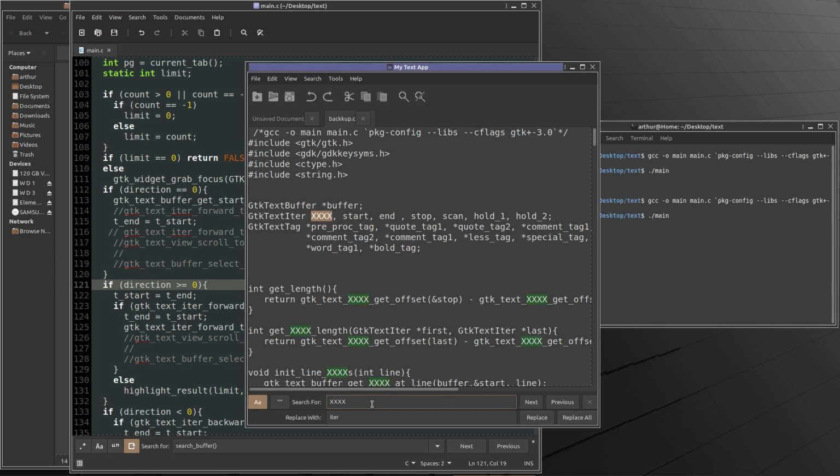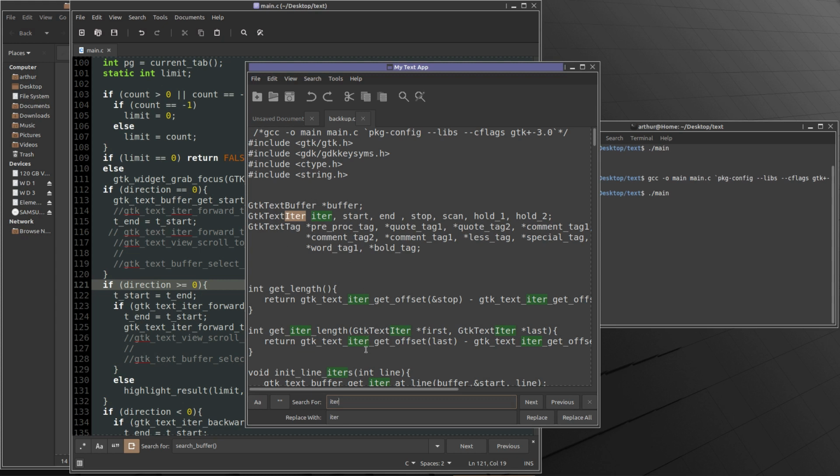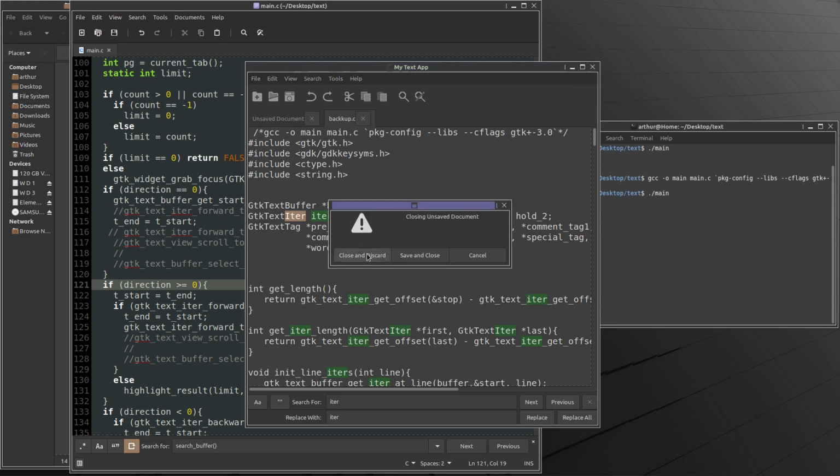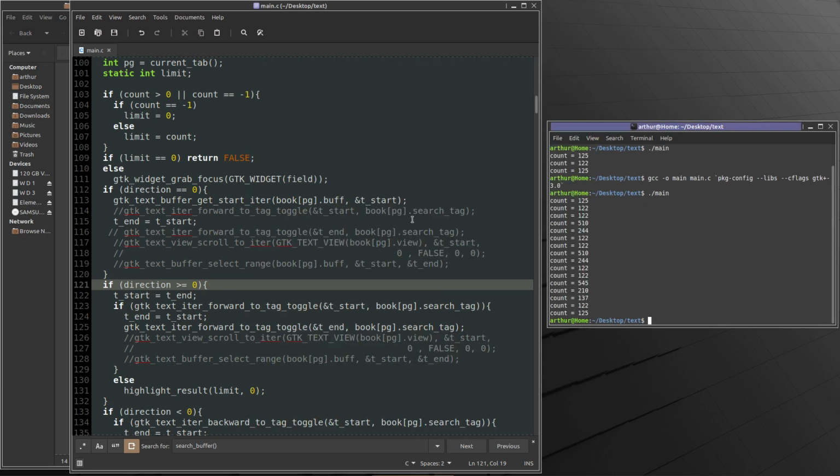Okay, that time the selection came back. Alright, well that seems to be working reasonably. So I'm not seeing any bugs with that.